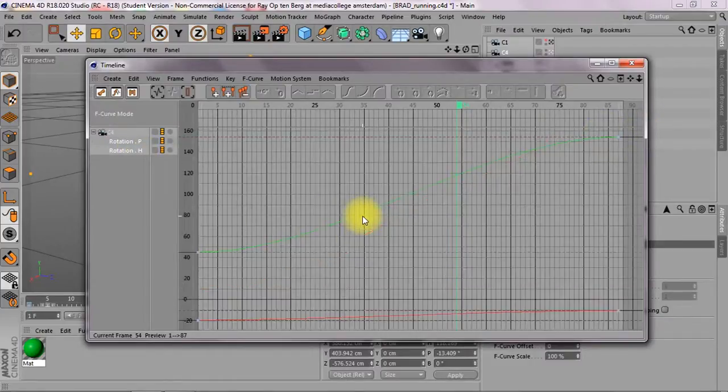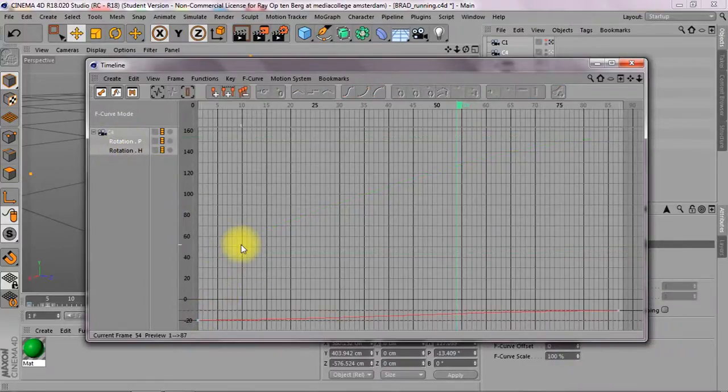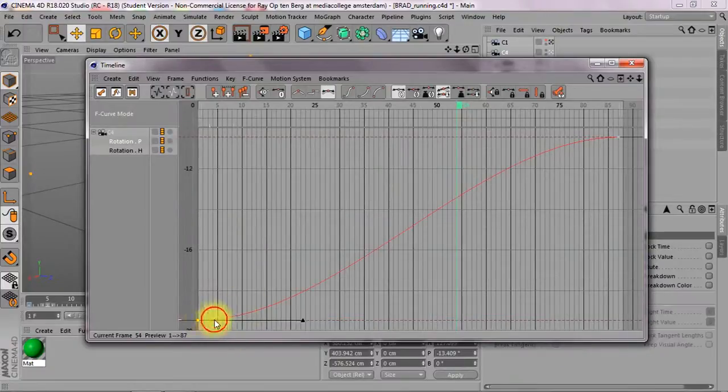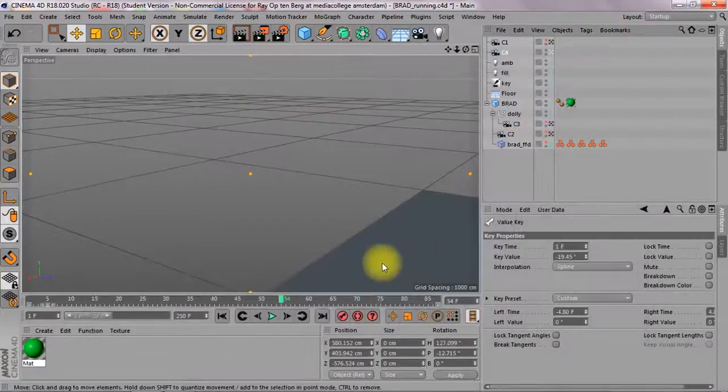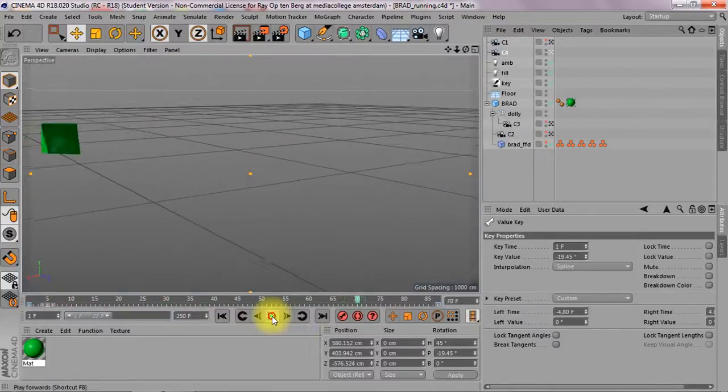And what I'm going to do, I just hit H to get the animation curves centered. Make this tangent handle really short, so the ease out at the beginning is short. Let's do it with the pitch as well. Let's see if that works. No, still not fast enough.